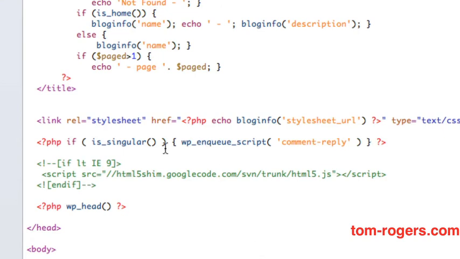But instead put in enqueue comment reply, and we're going to take out the if statement, and use that code to try and include jQuery again. I spelled enqueue wrong, as I predicted I would.